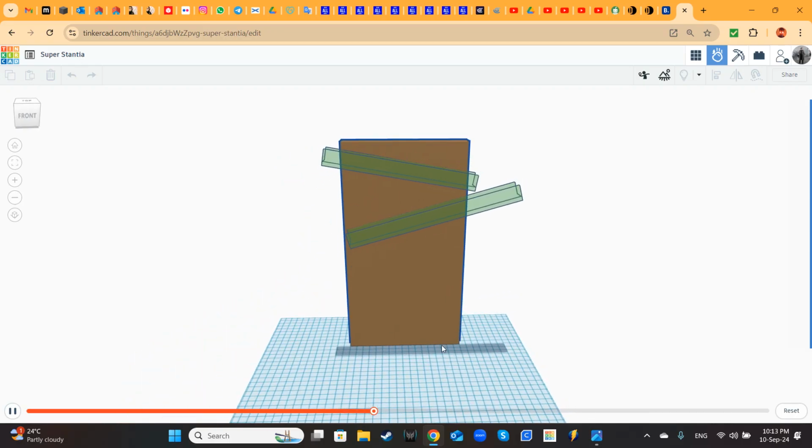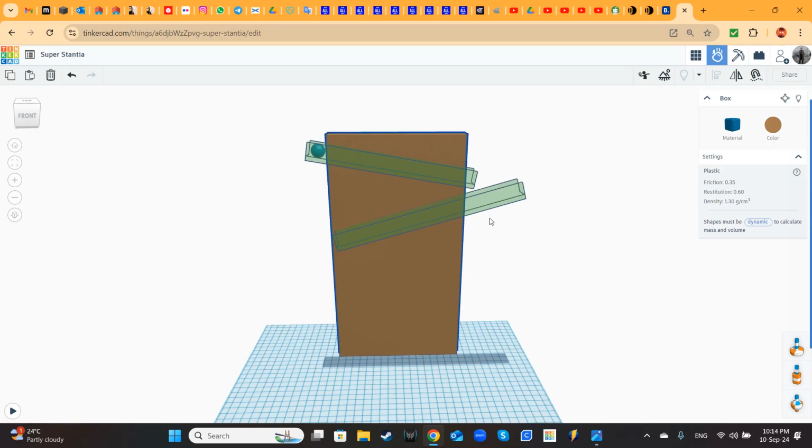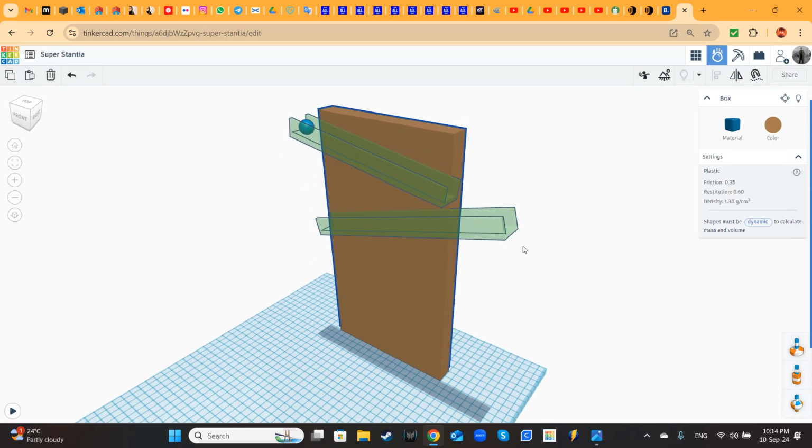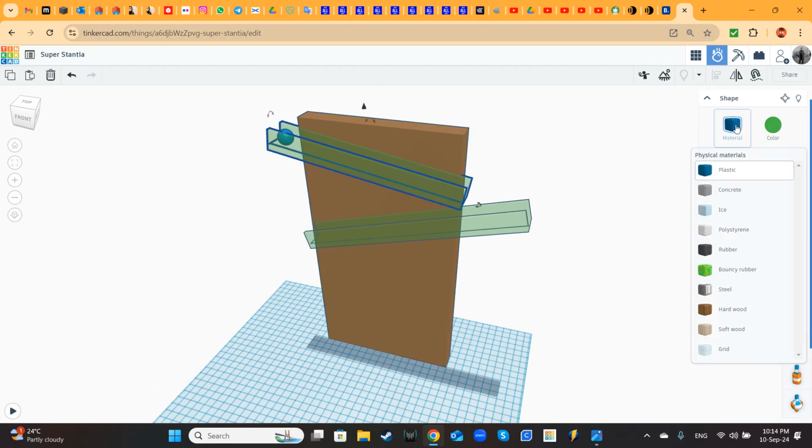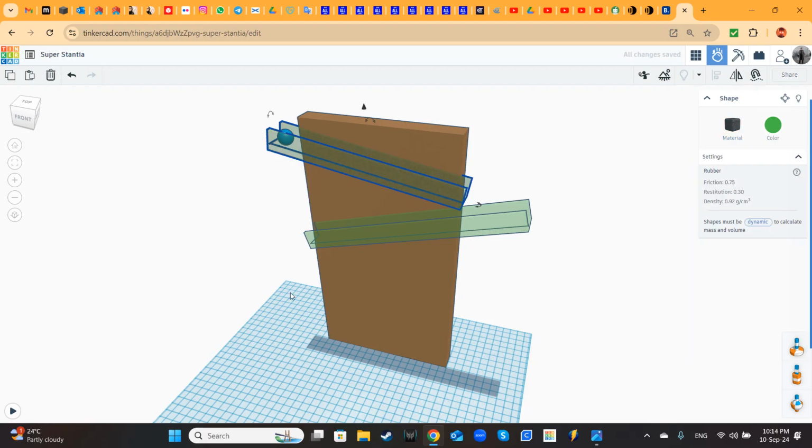So here we found our first mistake. Second mistake. The ball was going with so much speed that instead of changing direction, it used this as a ramp and jumped. How can we reduce the speed, or how can we solve this problem? Option number one, I can change the material. So let's see what happens if we change it to rubber.